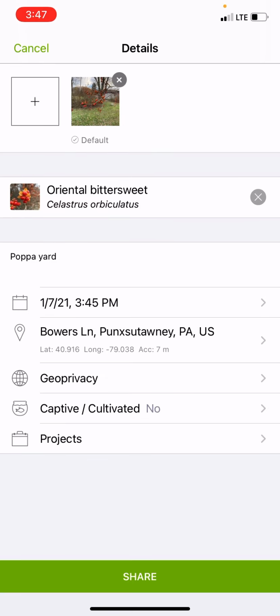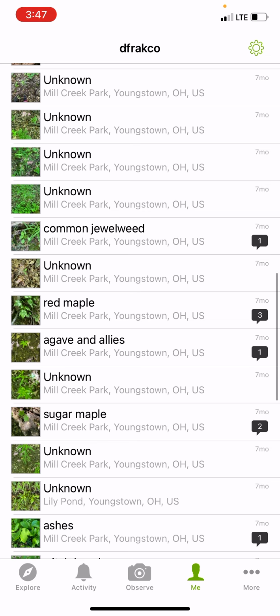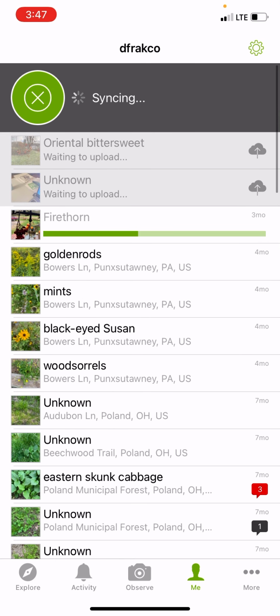All right, so once you're done taking your picture and identifying what it is, you then push the green share button at the bottom of the screen. So there you go. Come up here, you will see that it's downloading here. And once it's done downloading, it will then go into your profile of everything that you have uploaded. Now, the great part about this being a citizen science project is once you upload it, everyone within the community can then see it. So say somebody wants to do a project or research on invasive species in your area. They can go through and look at all the data that's been uploaded by fellow scientists.